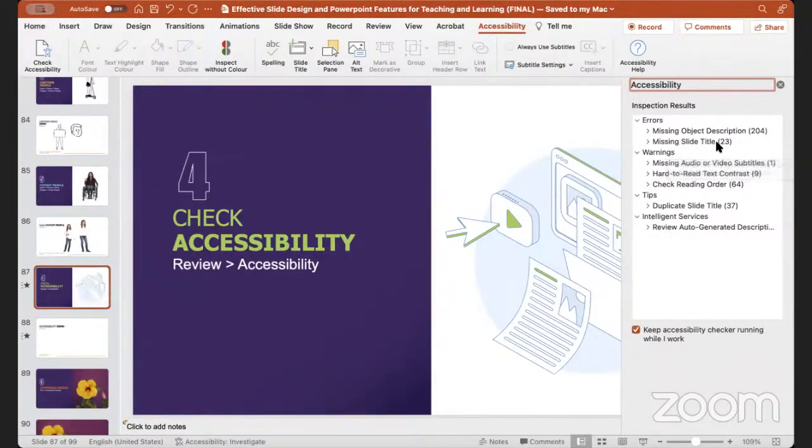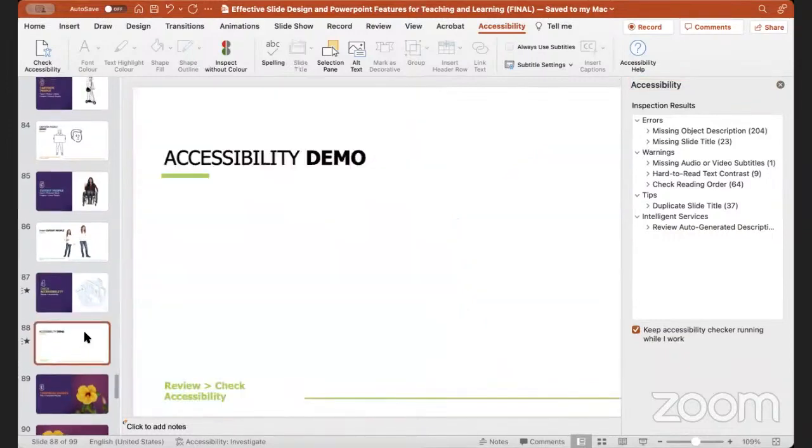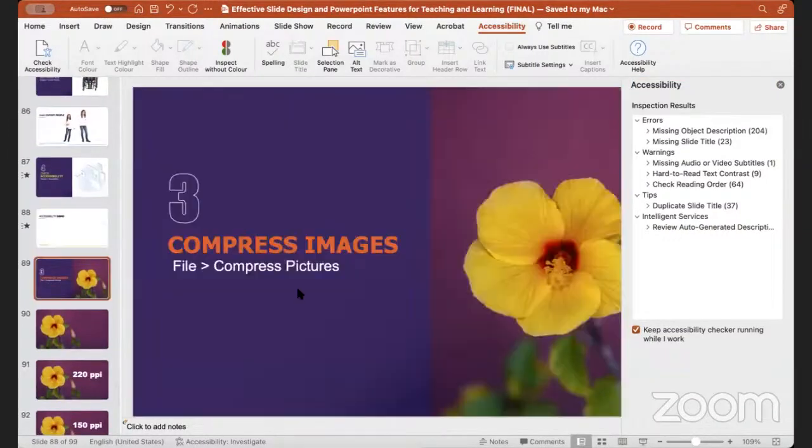For example, I've got missing slide titles, I've got missing audio or video subtitles. And so it means that you can just create a better presentation for students who maybe need just a little bit more help in terms of their screen readers needing to be able to read images for them and all of that.